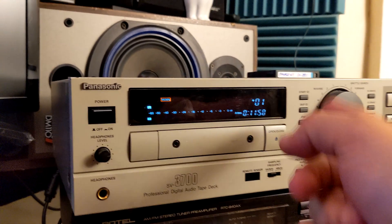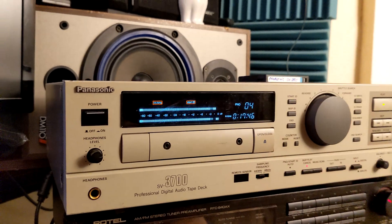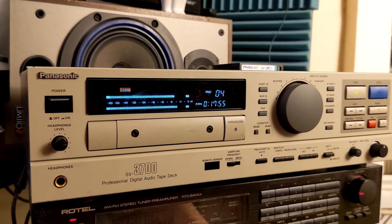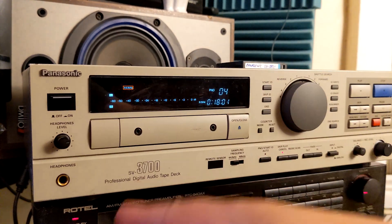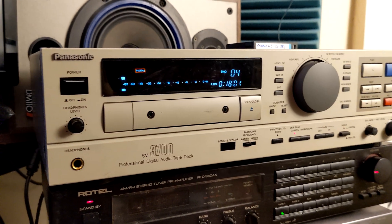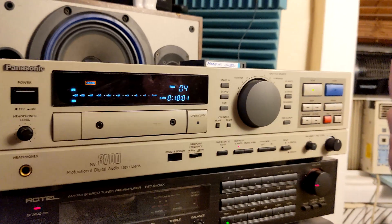As always, I will include one tape when I sell this device. If you are watching this video and going to buy this unit, you'll have one tape — maybe this one — so you can test it before using your own. This unit is working just fine and it's ready for a new owner who will probably transfer old tapes to a computer, or maybe even play and record new tapes. It's a vintage, hobby kind of thing.